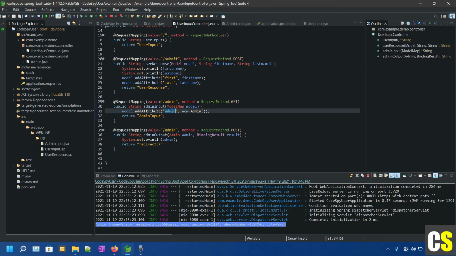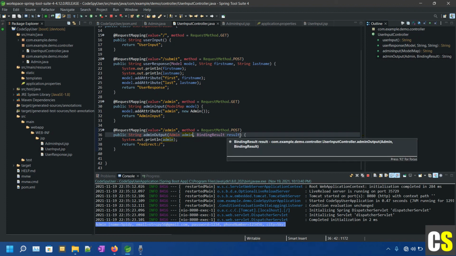Whatever data you enter in the form will get directly injected into this model, and in the post method we just receive it without using any model attribute. You can use model attribute also, but if you don't want to use it, don't use it. We are also getting some different types of parameters, like for validation, so you can validate it, right?